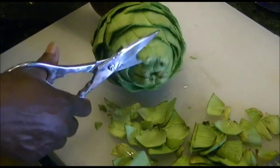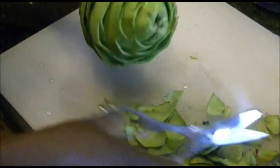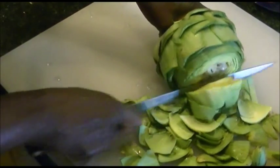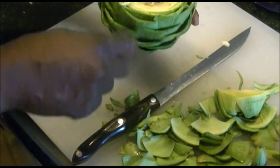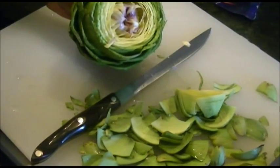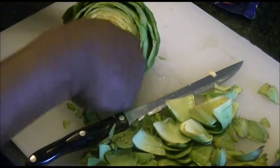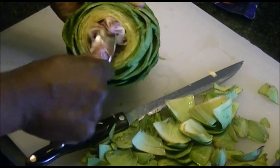I'm almost to the top here. Now you get a very nice shape. When I reach there, I'm going to cut off here. My knife is not very sharp, so bear with me. Oh, already you come across the pink section that is not edible. So I'm going to be scooping that off. I hope you can see. Trying to tape this by myself here. I'm going to take a spoon to scoop out this section of the artichoke that is not edible. It's kind of floury.